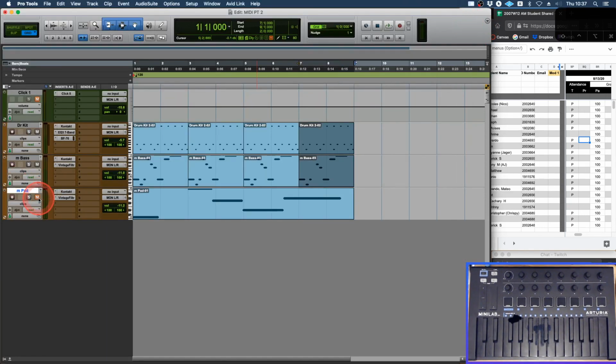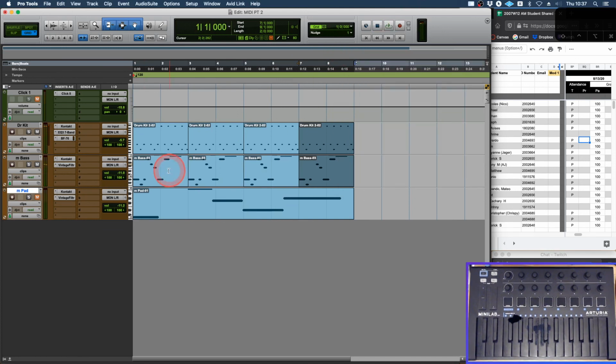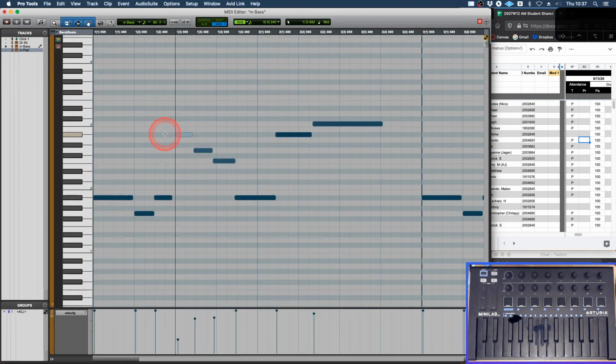This bass line here is not exactly... Hear how it's fast? It's a bit off. Well, I can fix that. I'm going to double click in here, and if we look at these, see how the lines are here, and these notes really should be closer to these lines. See how they're not on the lines? Well, I could move them over by hand, grab them and move them by hand, lock them in.